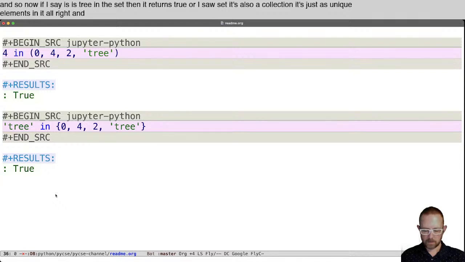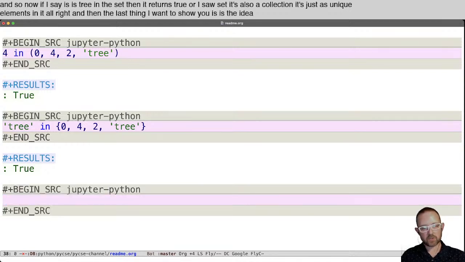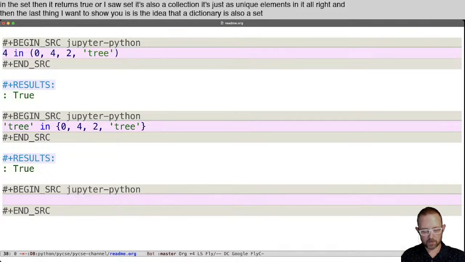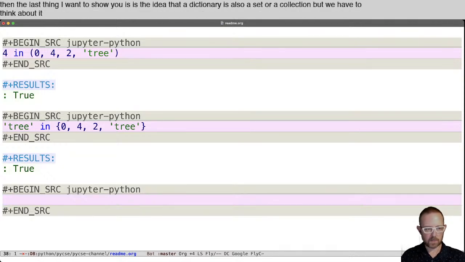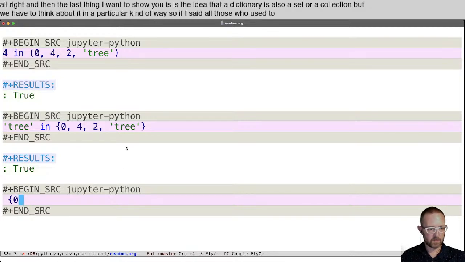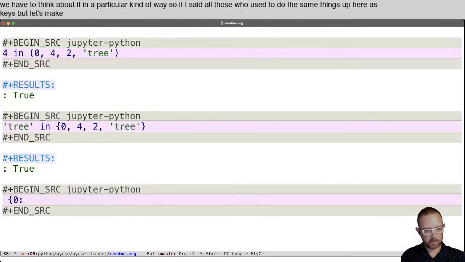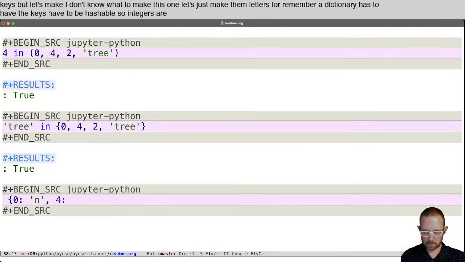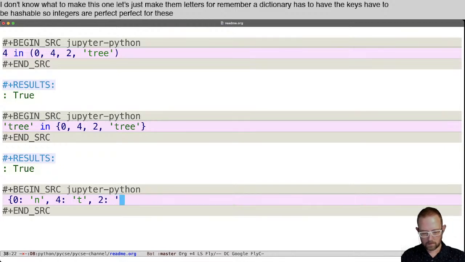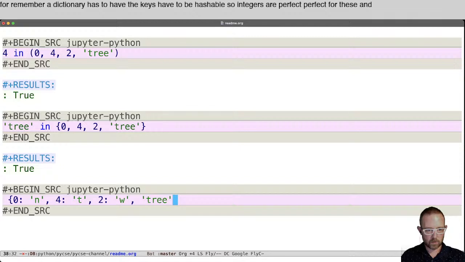All right, and then the last thing I want to show you is the idea that a dictionary is also a collection, but we have to think about it in a particular kind of way. So let's use the same things up here as keys, but let's make the values letters. Remember, the keys of a dictionary have to be hashable, so integers are perfect for these, and strings are also good.